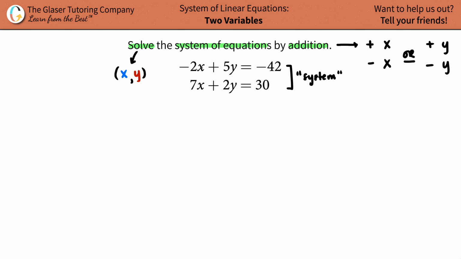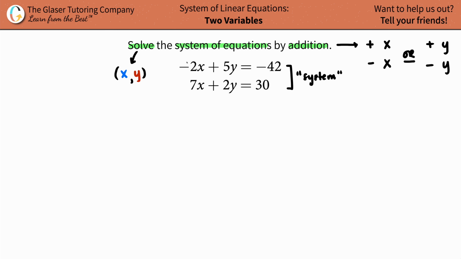So let's see. For the x values, I have a negative 2 and a 7. And for the y values, I've got a 5 and a 2. Now, a little tip: if you can only manipulate one equation, go for it. But for both of these, I can't turn a 2 into a 7, and I can't really turn a 7 into a 2. And the same thing with these, I've got a 5 and a 2, right? So the next thing I would say is just make it easy for yourself. If you see one that already has a positive and a negative in it, just try to manipulate that one.